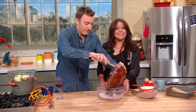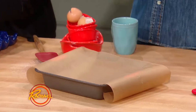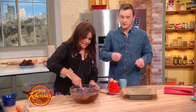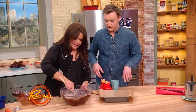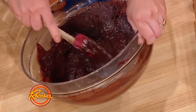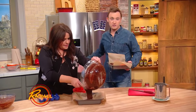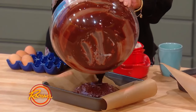You get to drink the rest of the bottle — what's more comforting than that? I'm using an 8x8 baking pan. I like to line it with some parchment because they're easier to lift out and cut. When you guys bake these at home, if you want them extra fudgy, take them straight from the oven into the refrigerator because that stops the cooking process — it's gonna make them nice and fudgy and sticky and delicious.